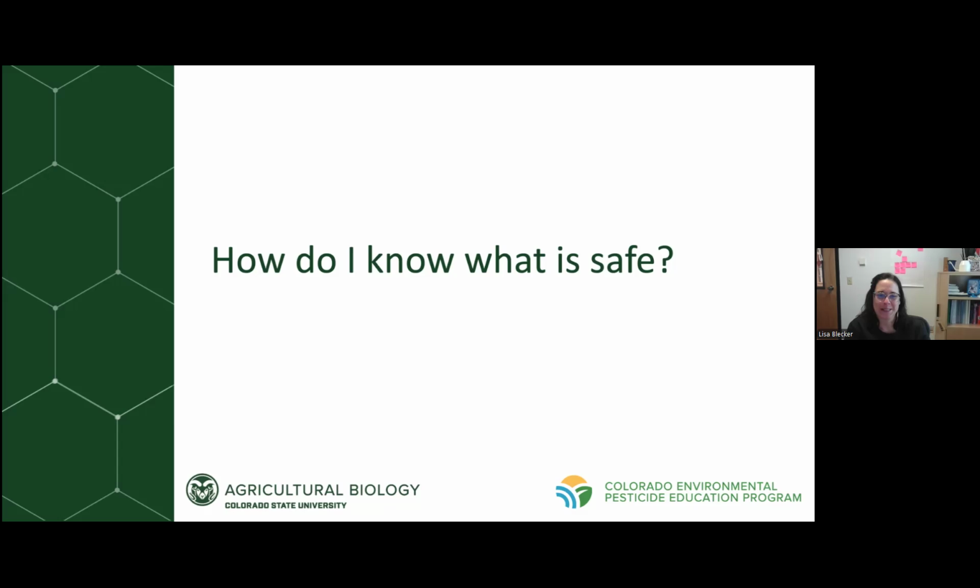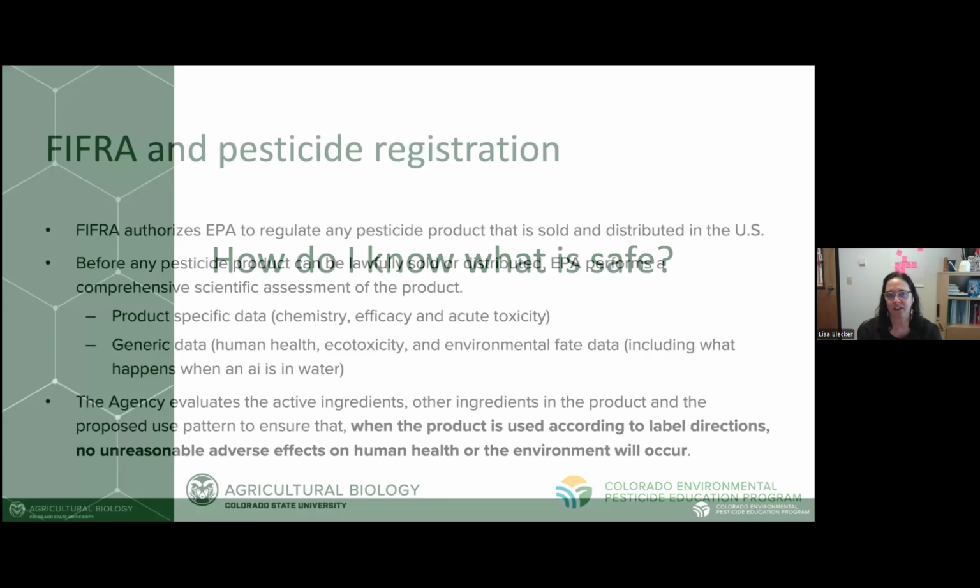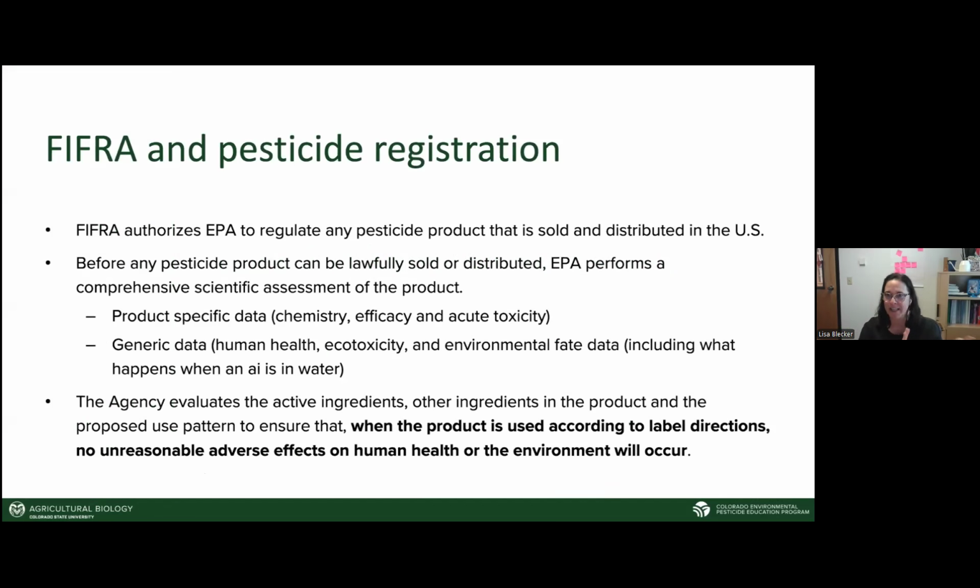Yeah, sounds good. Okay. So next I want to address a question I get a lot: how do I know what is safe? I've given you some criteria for helping you select a pesticide, and you want to know, but is it safe? I know it's legal. Is it safe? Well, that is a difficult question to answer, but let me just give you a little bit of regulatory background. FIFRA is this federal law that primarily drives how we can and cannot use pesticides in this country.